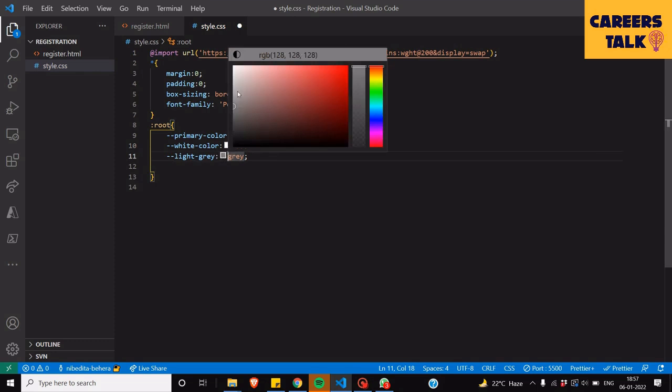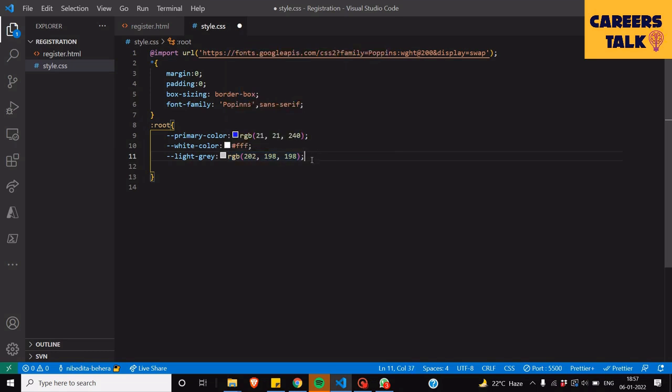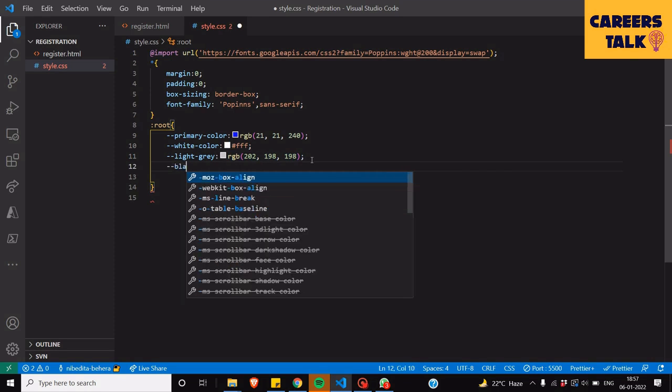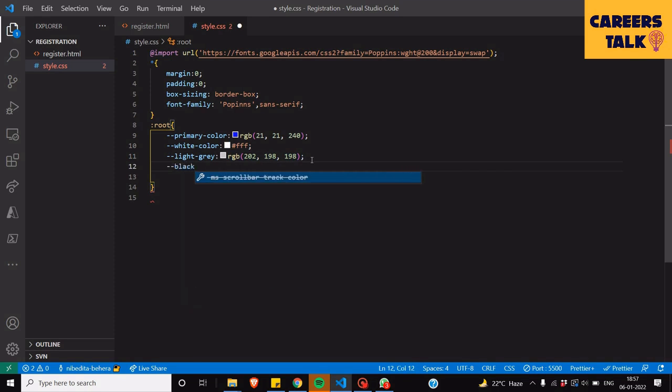Not this gray. I want a little, yeah, this gray is fine. And what else do I need? Black color also I need.